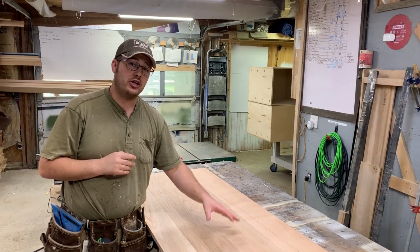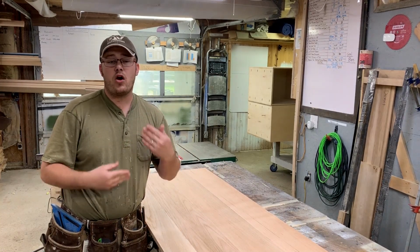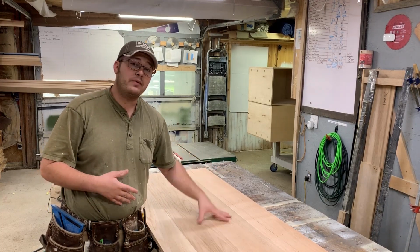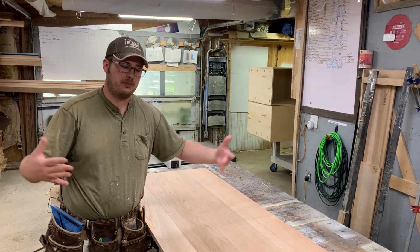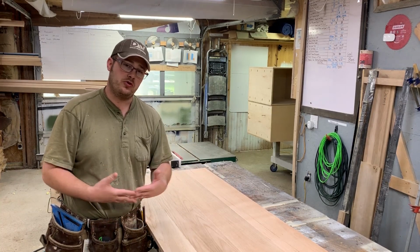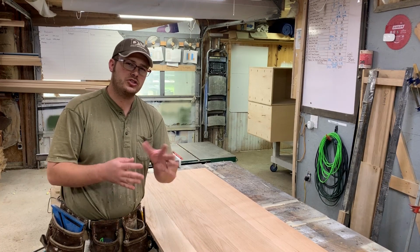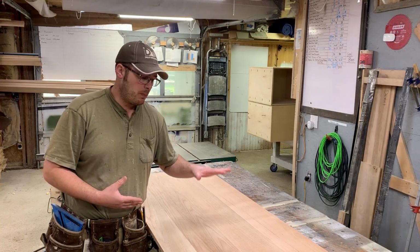Hey guys, I hope that video was helpful to you in learning to make your own tabletops. It's really easy. There are a little bit of steps involved to get it right. It's not just as simple as buying some wood from Home Depot and pocket screwing it together. You can absolutely use pocket screws if that's your only joinery method, but I would still recommend having some type of clamp to help hold it in place and hold it together. You could even use wedges on your workbench if you're using pocket screws, but definitely take the time to make that joining jig for your table saw and get those good straight edges on there. Because even if it looks straight from the hardware store, there's probably still a little bit of a curve in there that you need to cut out. And that's how you'll get better tabletops.